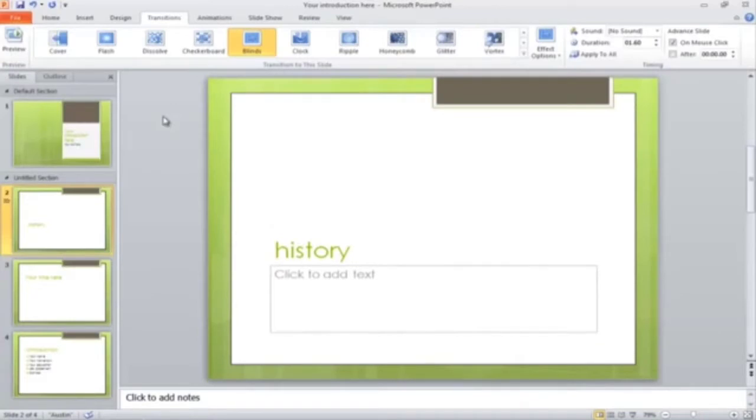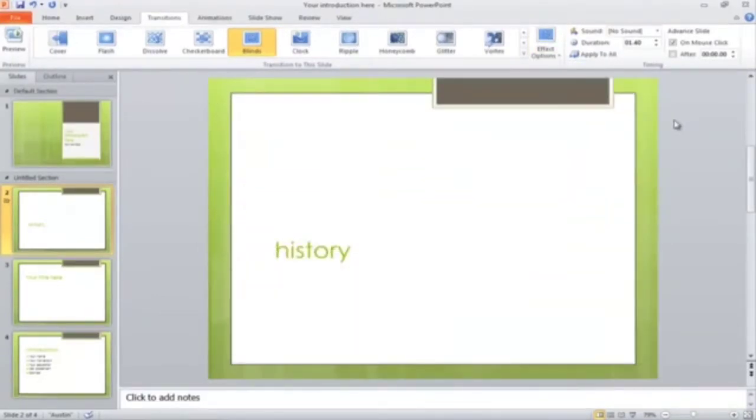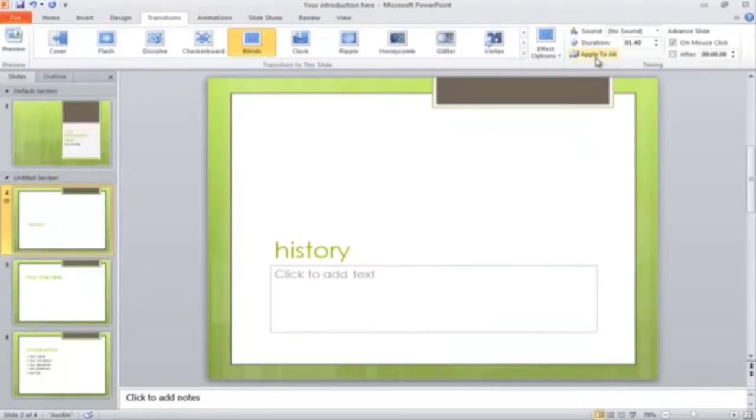You can edit the selected transitions by opening up the Effect Options menu and selecting an option from the list, for example, the direction of the transition, etc. Click on the Apply to All option to apply the transition on all the slides in the presentation. Press Shift plus F5 for the full screen slideshow again and use the spacebar or arrow keys to change the slides.